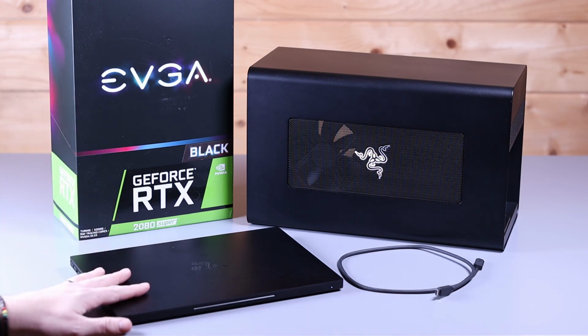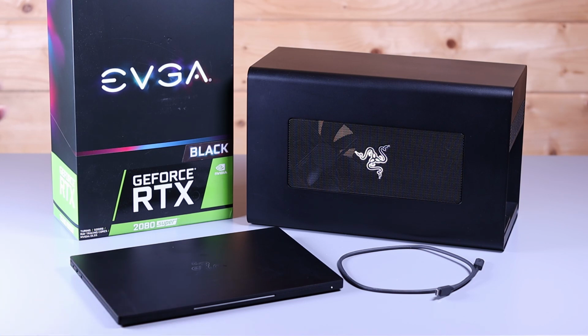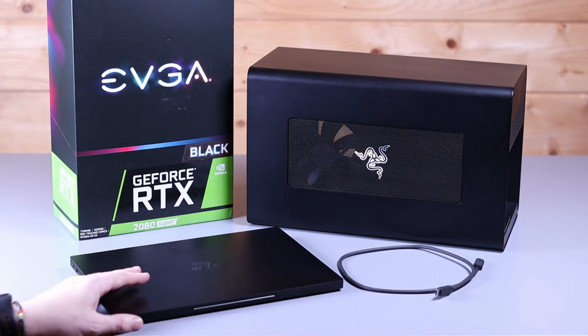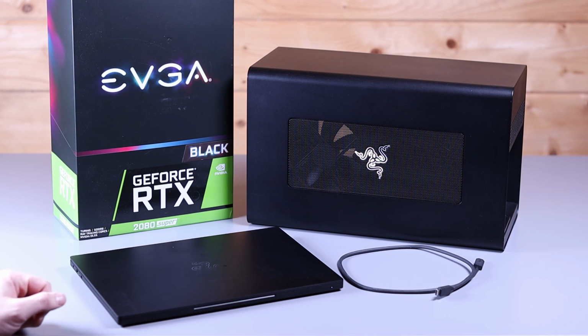Now we have already reviewed this Razer Blade Stealth. This is the early 2020 model with the 10th gen i7-1065U processor. So obviously now that we've got the late 2020 with the Tiger Lake processor in it, I don't think there's going to be a massive amount of difference, and it might be something we'll be checking in the future depending on how we get on with this 10th gen.